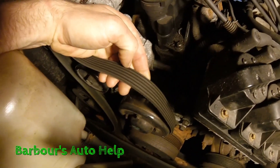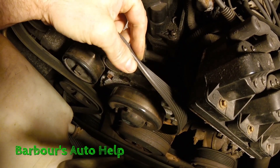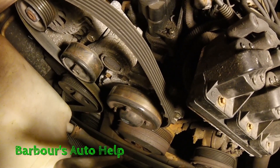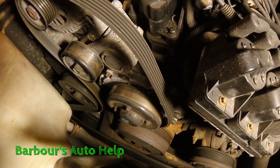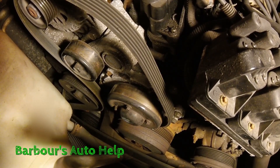Of course, your belt can break just because it broke. You can see this belt here — it has some dry rot and some cracking to it. A lot of times if you don't maintain your belt, don't keep track of it, and don't replace it when it looks like this or worse, the belt can actually just break on its own. So that may be the case on your vehicle. But do check all that — make sure all the stuff I mentioned is OK. Other than that, there's probably not a whole lot else that will cause this. I may have missed a couple of things, but these are just a few things you can check and repair yourself.